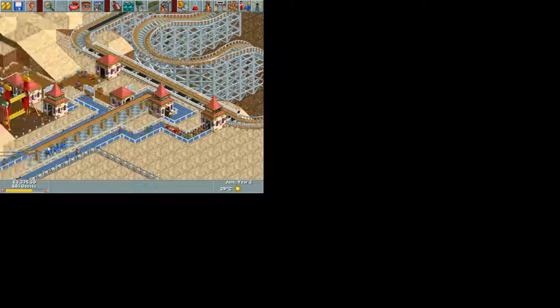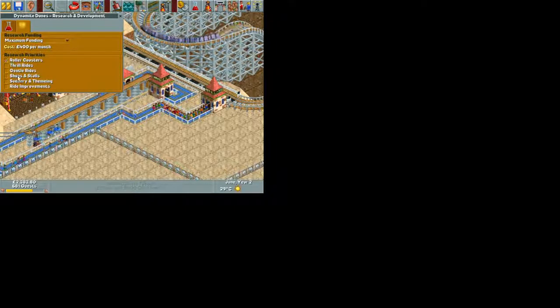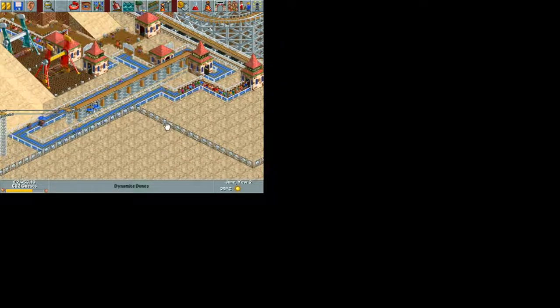There we go, that's doing a lot better now. It's obviously the entrance to the ride, but hidden away. So what I'm going to do now as well is so I can do... We're getting quite good. I don't know what ride improvements are. I'm going to go like that. Shops and stores as well. So there we go. Everything's working.